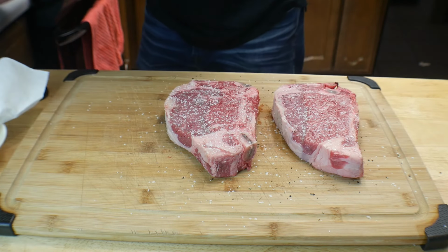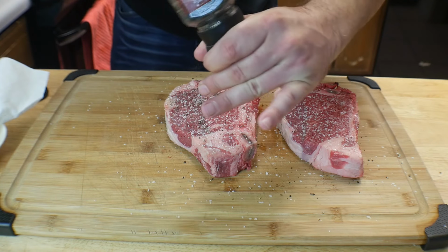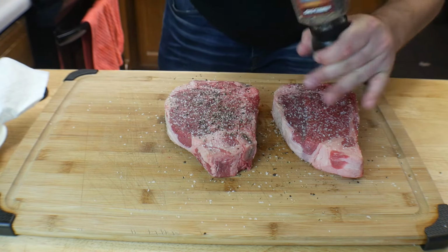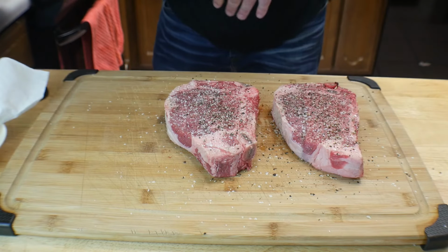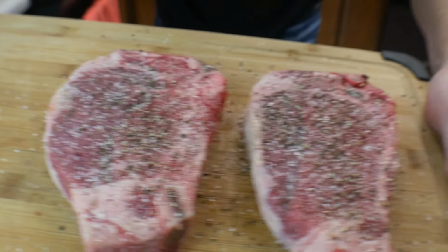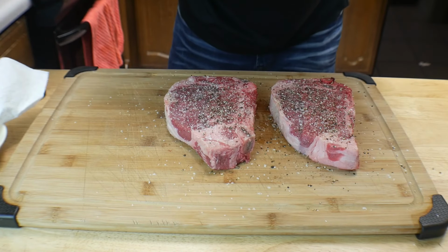All right, so that kosher coarse salt, some cracked black pepper, and actually what we're going to do again, get in there with the pepper. Yeah, looking good. So yes, we are going to let these sit like this for 5 minutes. Then we will meet you at the Ninja Foodi.